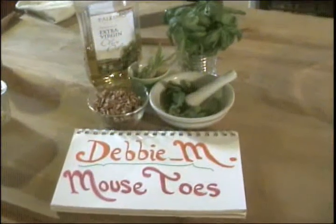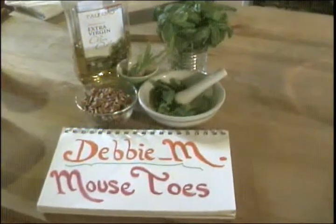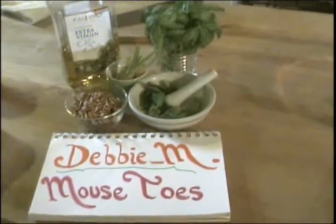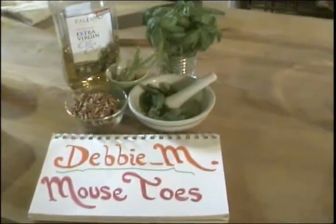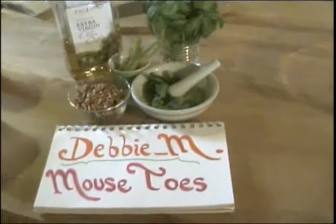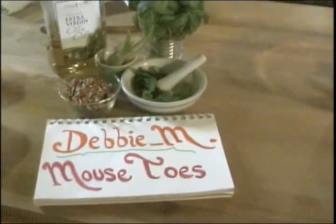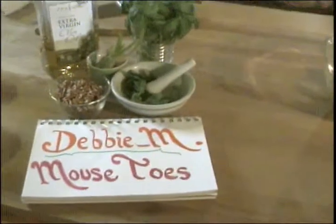Today I'm going to make pesto with fresh basil that a friend gave me, and garlic, and my own fresh pecans.